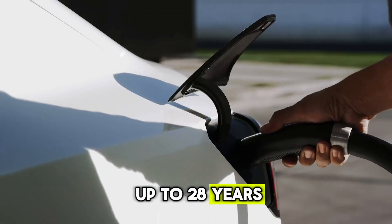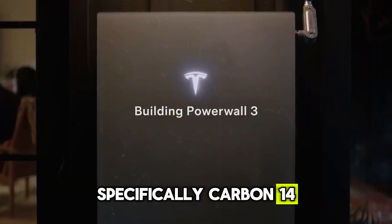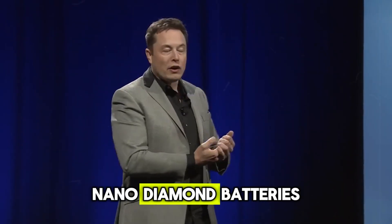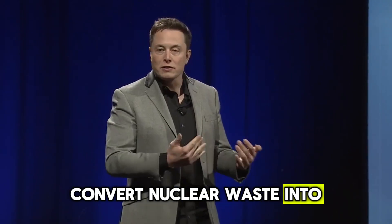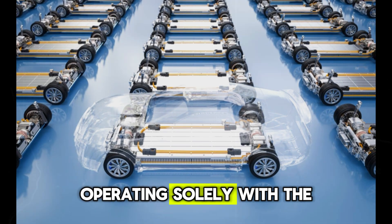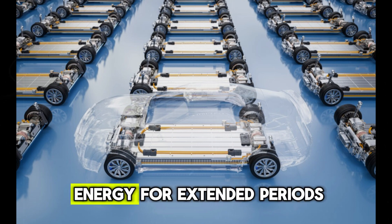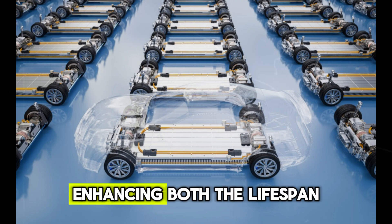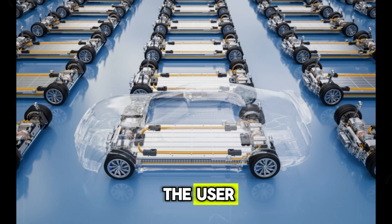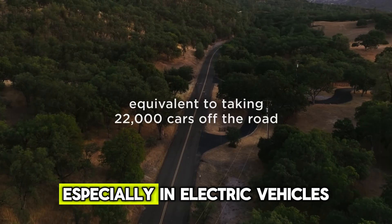With a lifespan of up to 28 years, these batteries are crafted from nuclear waste — specifically carbon-14 encapsulated in synthetic diamond. Nano-diamond batteries convert nuclear waste into usable energy without emitting any carbon waste, operating solely with the natural air around them. While an initial charge is required, these batteries can store energy for extended periods, enhancing both the lifespan of the device and the user. They are cost-effective and self-charged, with excess energy stored in supercapacitors, thereby prolonging the overall battery life, especially in electric vehicles.